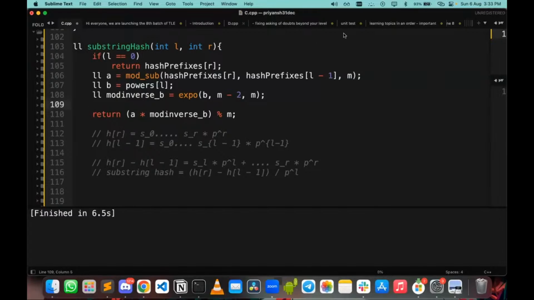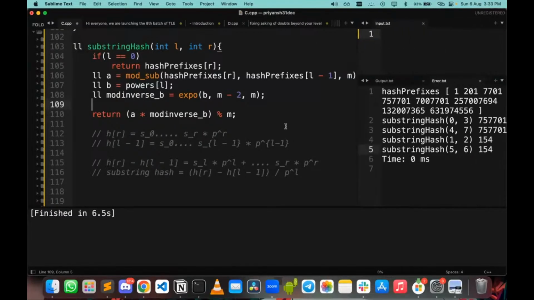Can you also represent hash of k in terms of hash of k minus 1 in 0-based? Yes, sure. I will do it on the iPad. If you have H of k and you want to represent it in terms of H of k minus 1, this would be H of k minus 1 plus P, sorry, character times P to the power k, mod m. Yep, this is how it would be. I hope that makes sense. Here k will be at max n minus 1, right? Yes, correct.